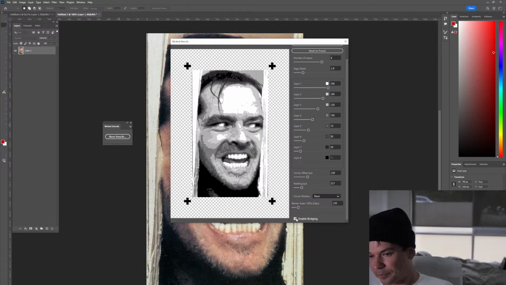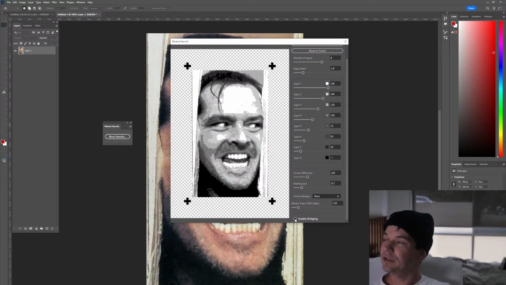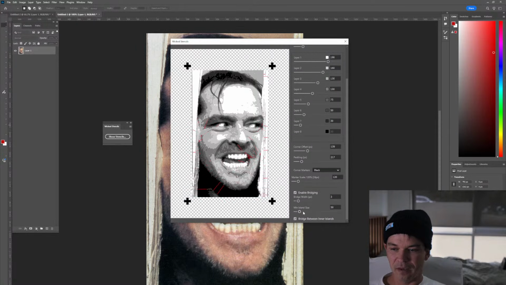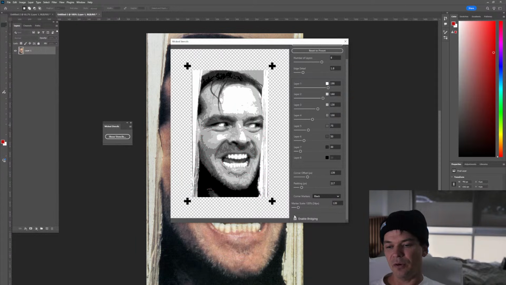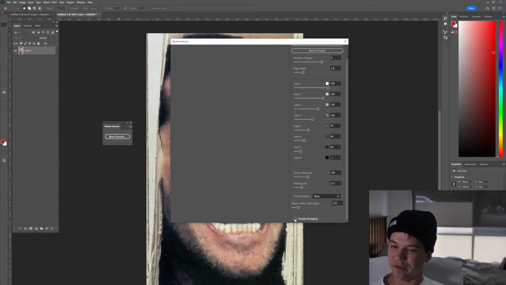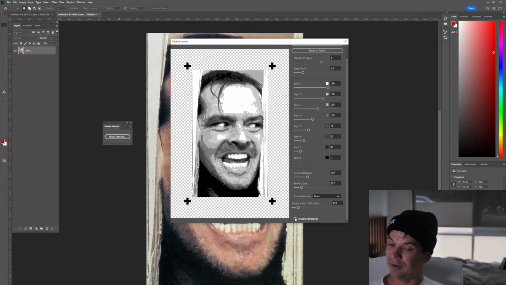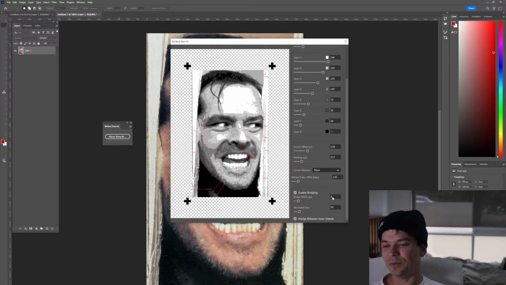And now the enable bridging. So this is the version 2 that I've released, and it's the much faster version. There is still one little bug which I couldn't resolve, and that is when you click on this box, the initial click will switch it on, but then when you switch it off, the tick will still be there. You have to click it again to really switch it off, and then it's like a 3-click. I couldn't figure out why it's doing that. It's just one of those little quirks I couldn't figure out.